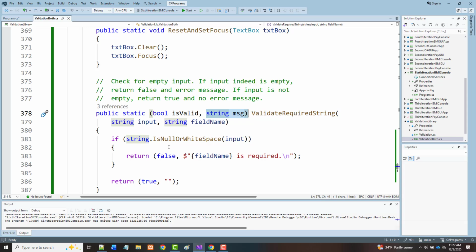So we need that input, and we're going to return a Boolean in there. Can we do this?